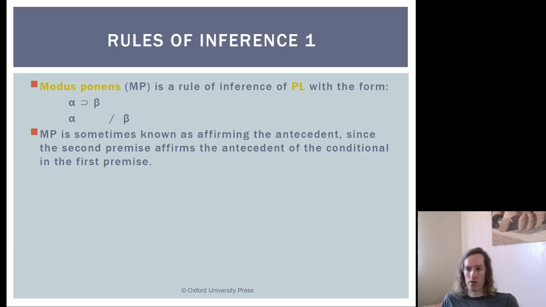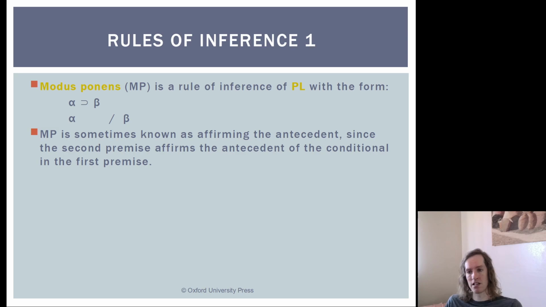All right, so first rule of inference, modus ponens, and we're going to use MP. You'll see when we do a proof, we're going to want to show what lines we used as a justification for that proof, and then we're going to want to show what rule we applied to those lines in order to get the new premise that we're getting to. So we'll use MP in any instance of modus ponens.